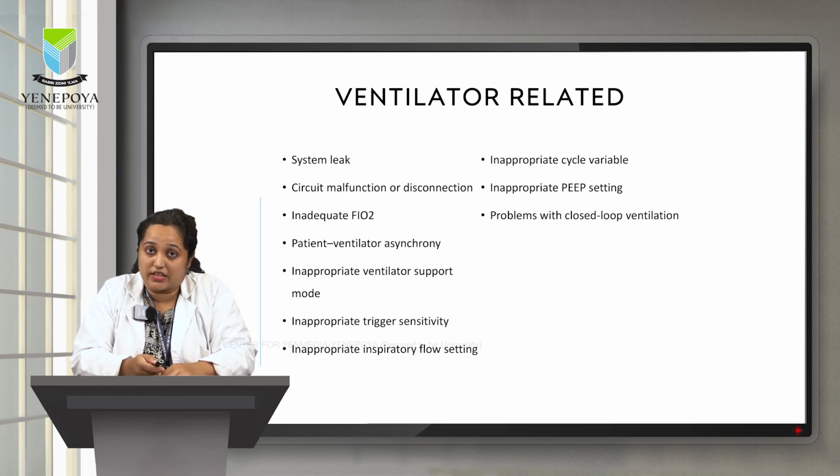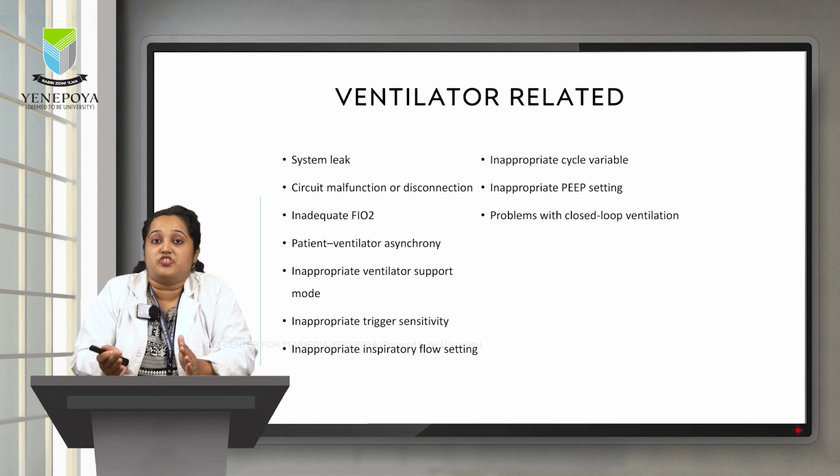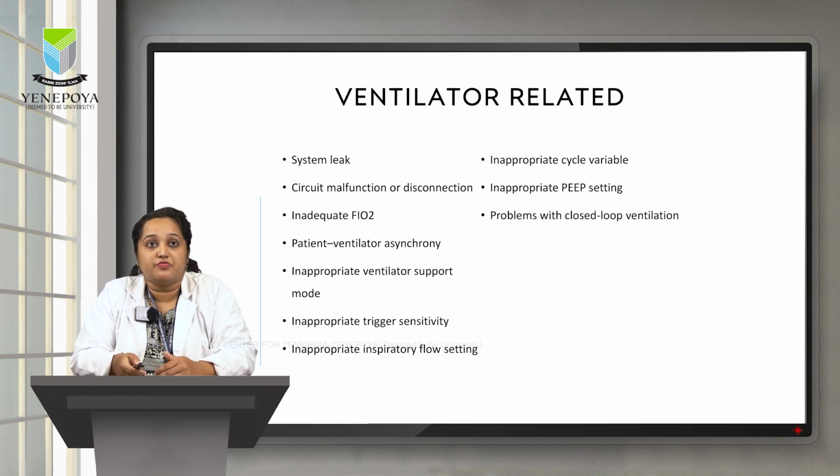There could be a system leak. Now, this could be because you have not checked when the ventilator was being connected whether the connections are made properly, whether appropriate valves are set or not, or all the fittings are properly ensured or not. Circuit malfunction or disconnection. Like I said, there could be circuit disconnection when the patient's posture has changed, or if the patient is fighting with the ventilator, at that time the circuit might get disconnected from the ventilator. Or circuit malfunction happens when we have not connected the circuits properly.